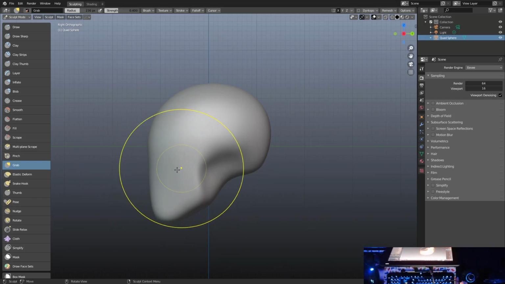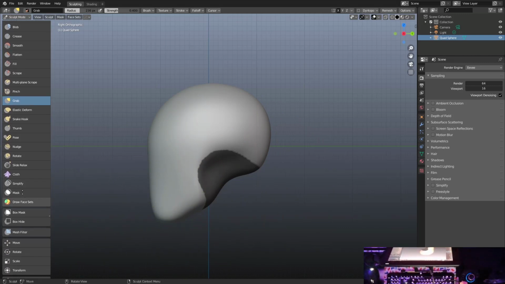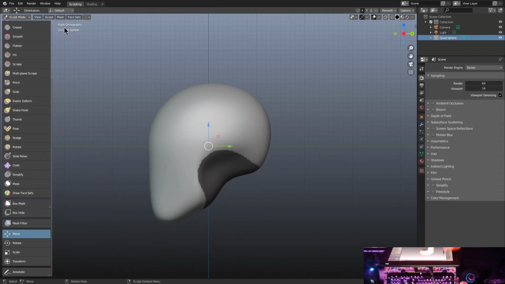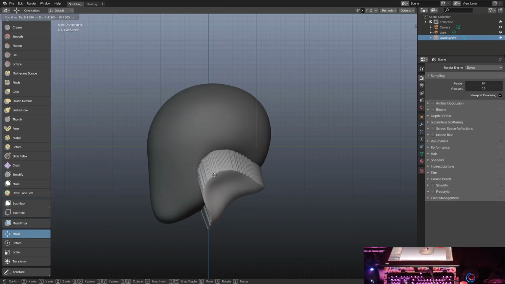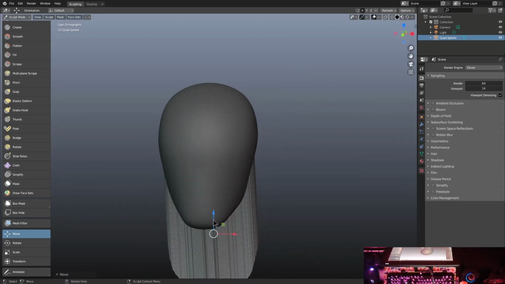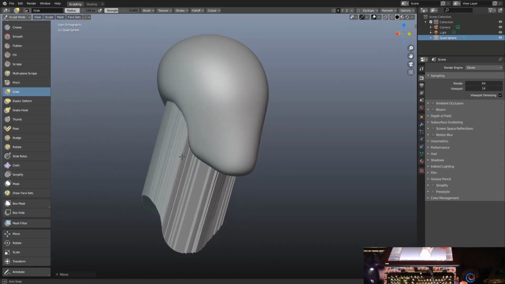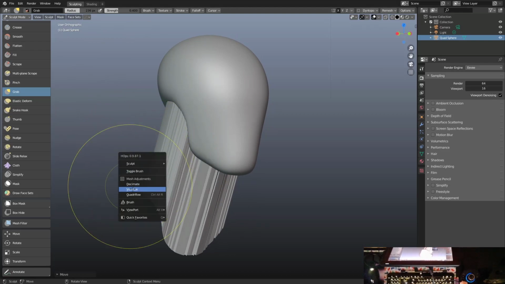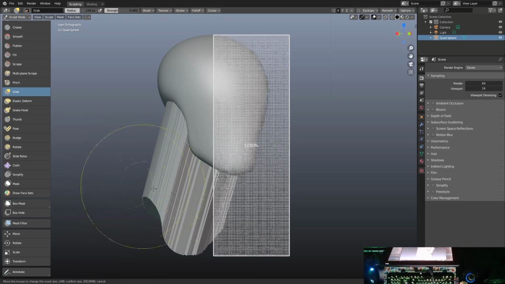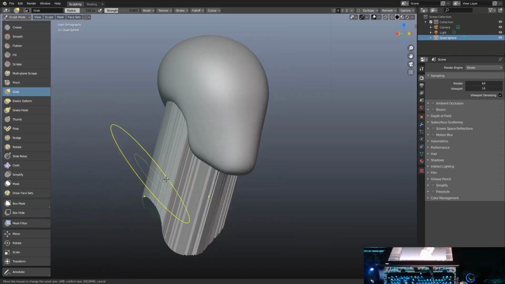So next comes the part where I want to extend on the neck. So this is one way I would do things, is I would just draw a mask, and then I would just go to move, invert the mask, and then just stretch it out. And I always found this workflow to be a little cumbersome. So we'll just clear the mask, and we'll press Q, and let's control click on voxelize to control our voxel size.